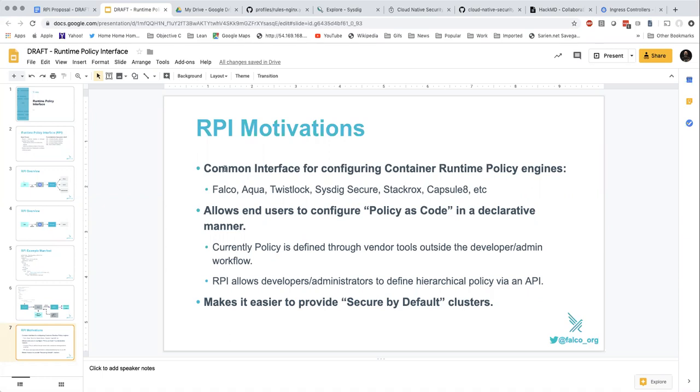And each one of these tries to define a policy around what's allowed to run in a cluster and how it's allowed to run in a cluster. And this is above and beyond what you would do from a vulnerability scanning and then having an admission controller to make sure that the image doesn't have any known vulnerabilities in it. Sure. Beyond what you would do with mandatory access controls and pod security policies and things like that.